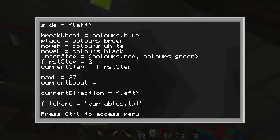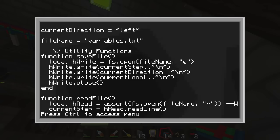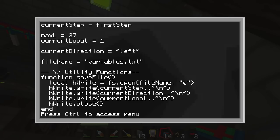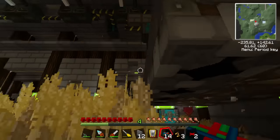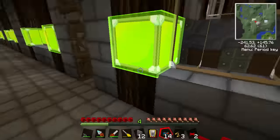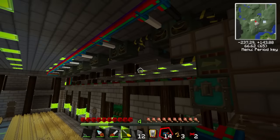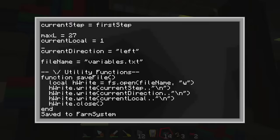Max L 27, so I'm making the max location 27, the current location 1. And then I'm remembering it in the save file. Okay, so I think that's all the variables I need. I've got my jetpack now, so I can fly around a bit more, which is more fun. Not sure if I had any more variables.